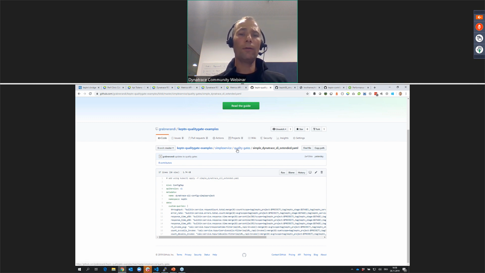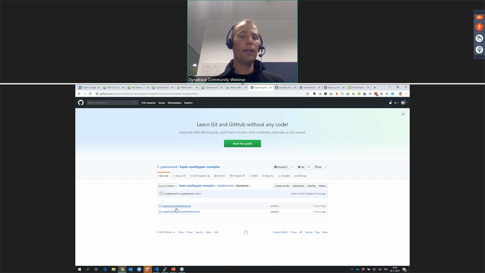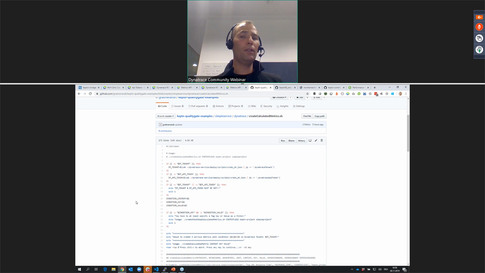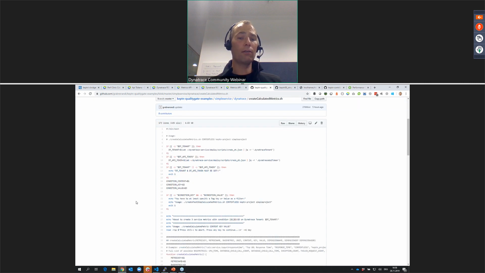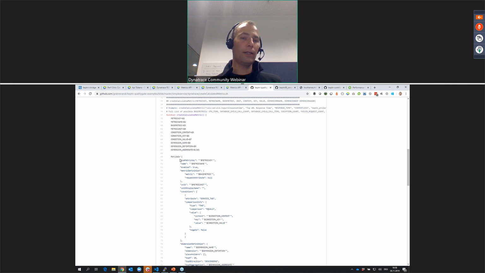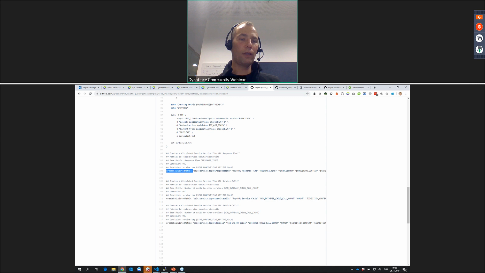Also, what I have in here, under the Dynatrace folder, is a couple of scripts that actually create some of these metrics. I created this script that is just making a curl, basically, and I'm building together this payload. Then you can call this function with calculate metric.